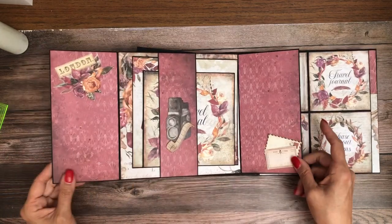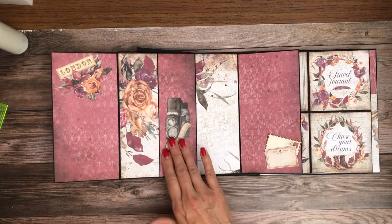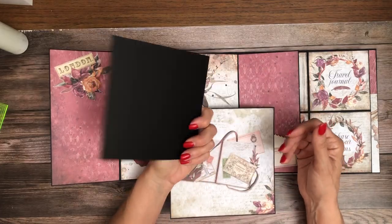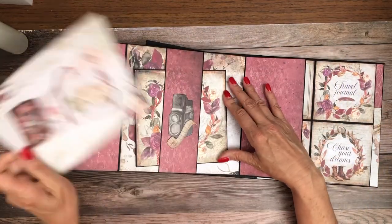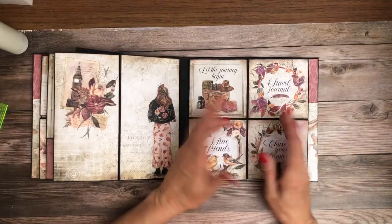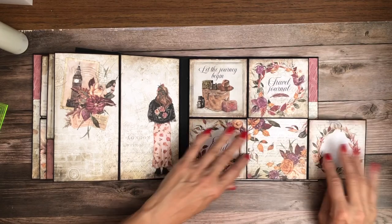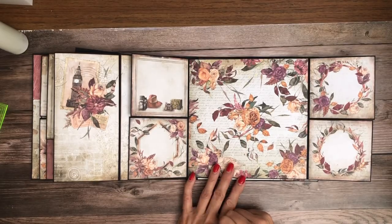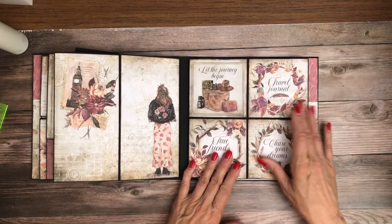This is page six. We've got gatefold flaps. I added this chipboard, and this is fussy cut papers, both here and here. Here's another 6x6 card and then a 7x7 photo mat, so lots of room for photos here. I couldn't resist making use of these four-by-fours, so I did the four-by-fours. And then I used this beautiful piece, which is also featured on the back of the album — the one on the back is from the 12x12, and this one here is from the 8x8. These are all held together with magnets.